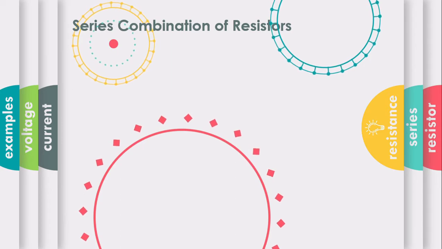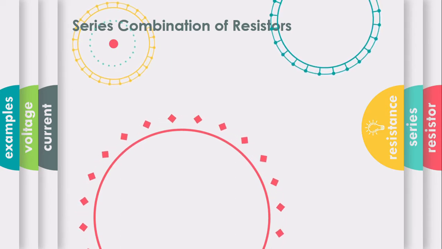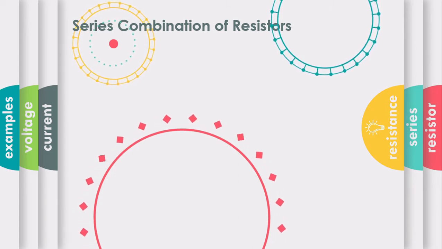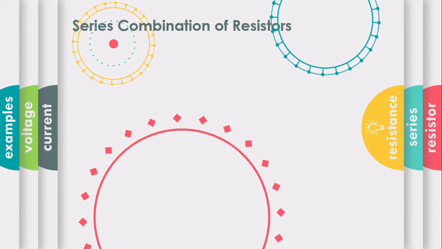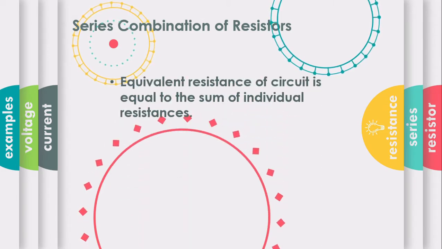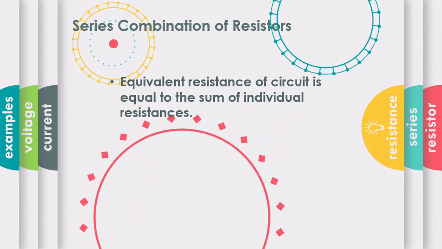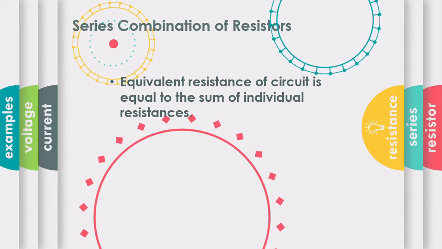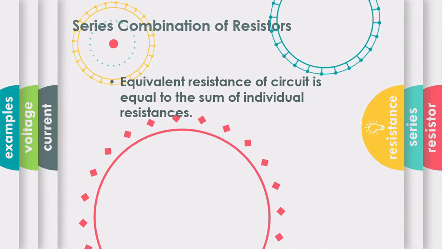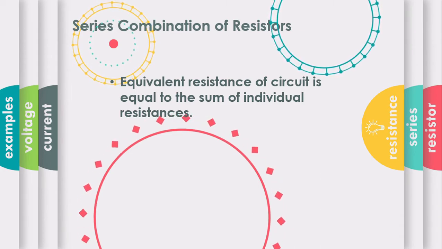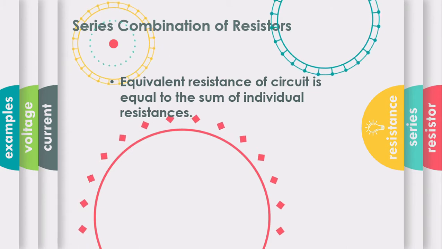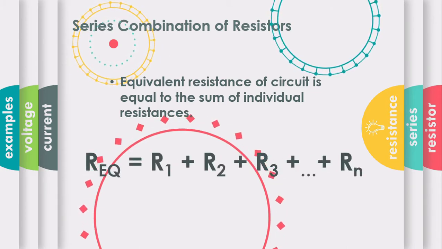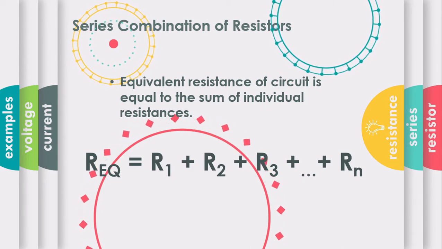Now, let's focus on the ways of how to identify the equivalent resistance, current, and the potential difference of a circuit in series connection. First, the equivalent resistance. As the resistors are connected together in series, the same current passes through each resistor in the chain, and the total resistance of the circuit must be equal to the sum of all the individual resistors added together. The total equivalent resistance is therefore given as the sum of all the resistances in the series connection.